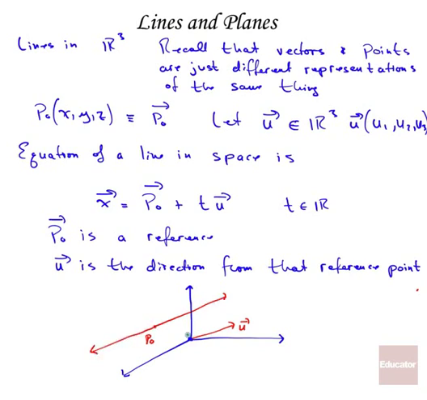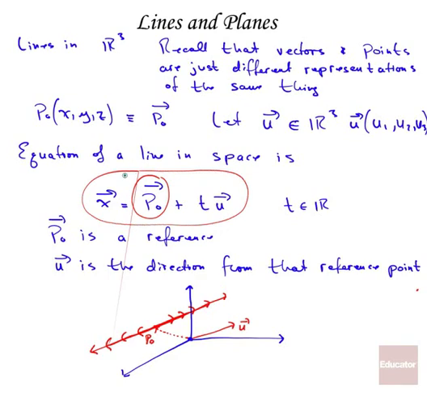And that's what's happening. This point P also happens to be a vector, my reference vector, plus t times u. The vector u can be any vector of any length, but t is that scalar that you're multiplying by to make it bigger or smaller. So starting at P0, I can go this way, that way. By changing t and having it run through all real numbers, I move in this direction. Or if I multiply by a negative, I can go the other way. So this is actually how it's represented.